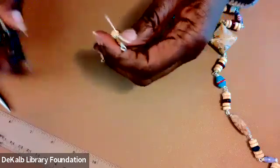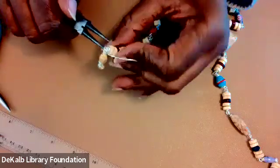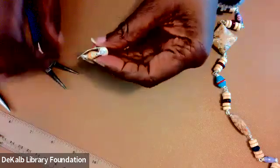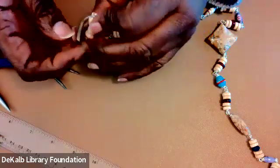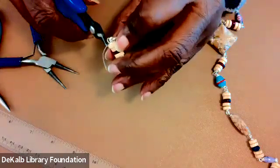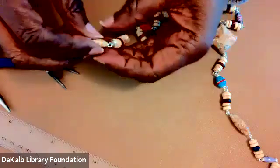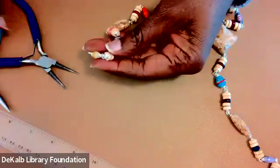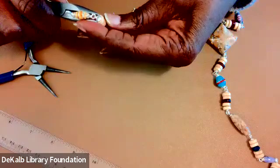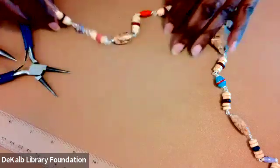Okay, nice little cap on top. I think I'll make it a little bit bigger, like the other side. This is very free form, so you can make the cap as big or as small as you want. There we go. That's just lovely. Clip off that little tail. Boop. Get rid of that. Push down that little tip. Nice.